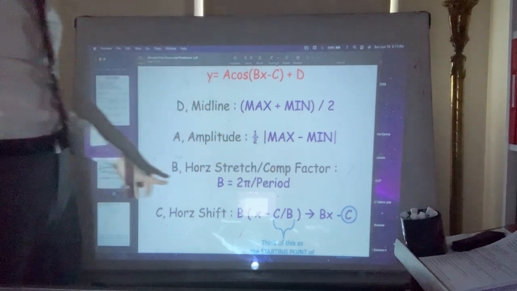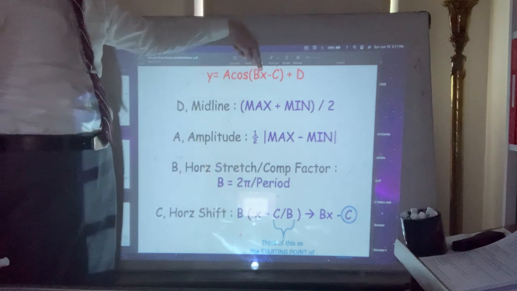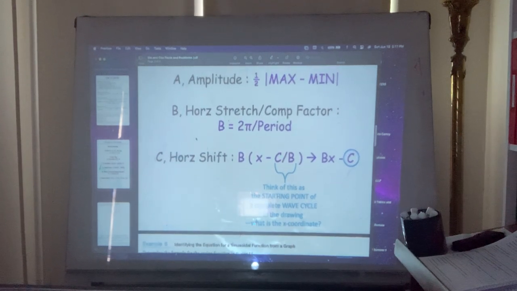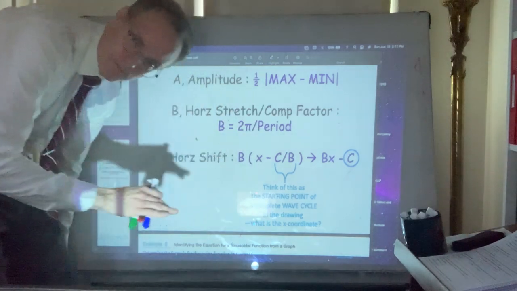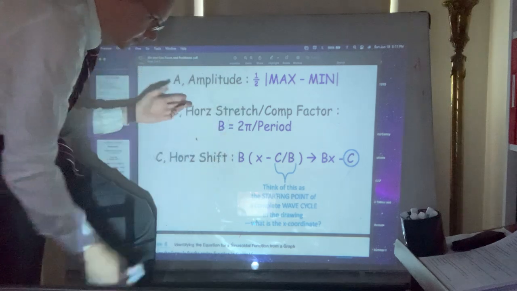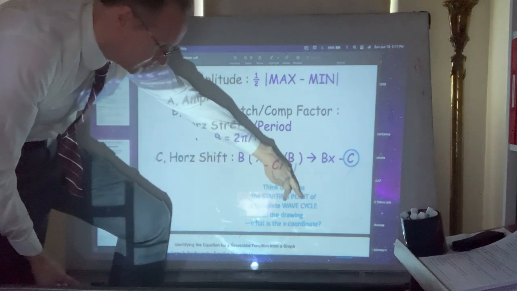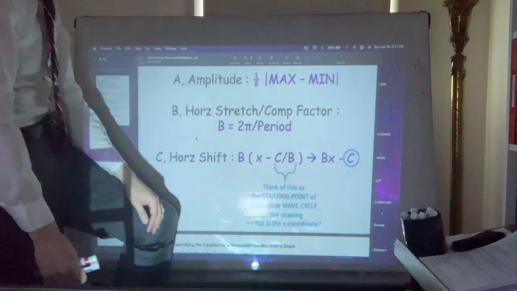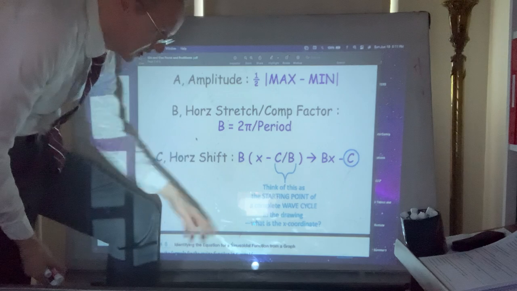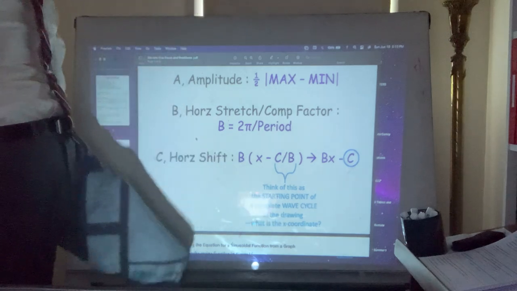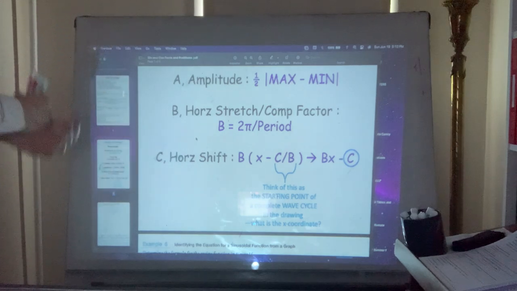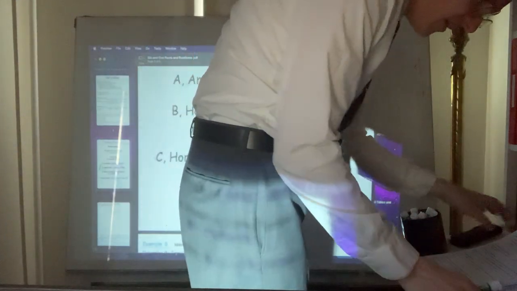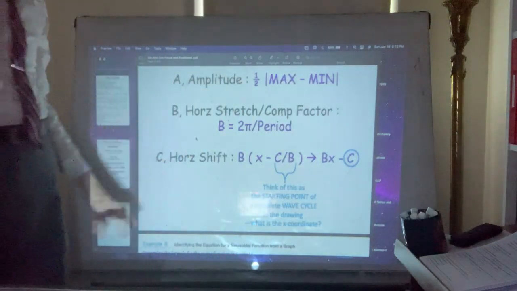All right. Now, here's a factored version of bx minus c, where the b value has been factored out. When you're trying to fill in the function, to write it, think of this as the starting point of a complete wave cycle in the drawing. What you've calculated, or that location where you see it, look for what the x coordinate would be. And once you've done the calculation, you could write it as just C here. And then there are the examples that I'm going to show you in a little bit.